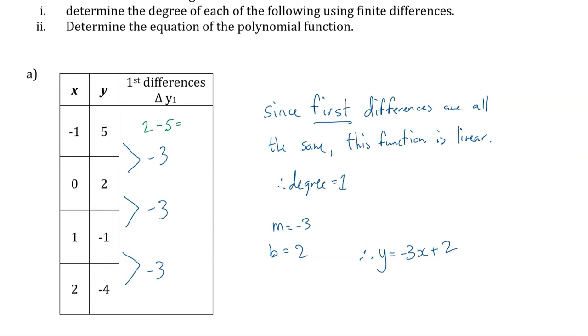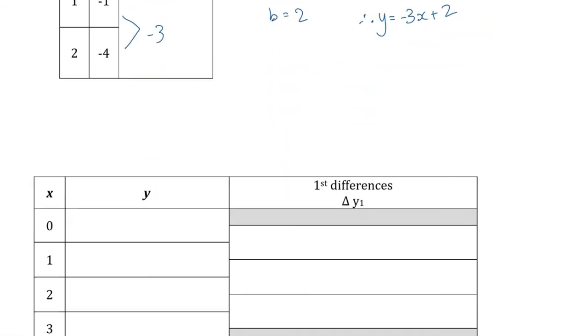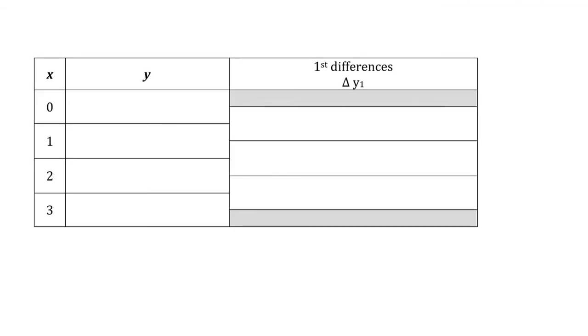It doesn't scale up to other degrees very well. Linear functions are simple because all you need is slope and y-intercept, but quadratics, cubics or anything else don't have that same simple set of properties to define the equation. So there's another way we can think about it. If first differences are the same, we have linear. And for linear, y equals mx plus b is the general form of the equation.